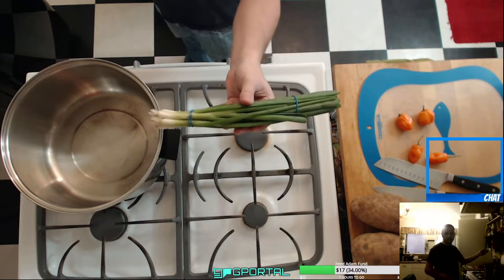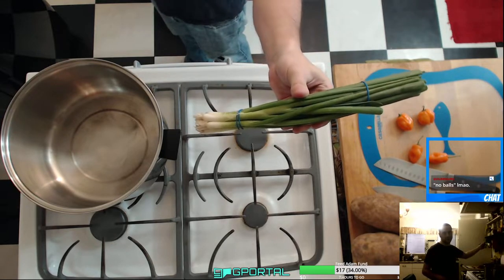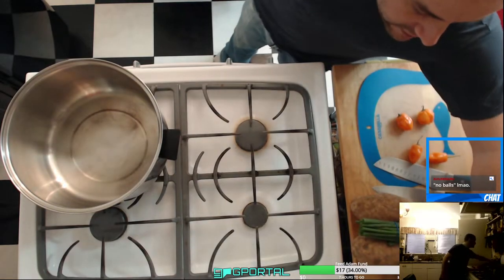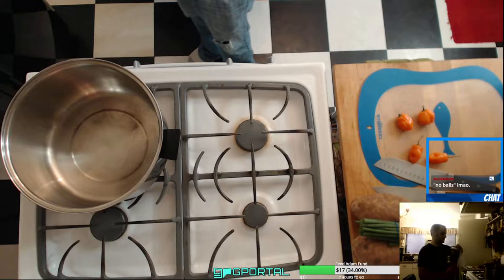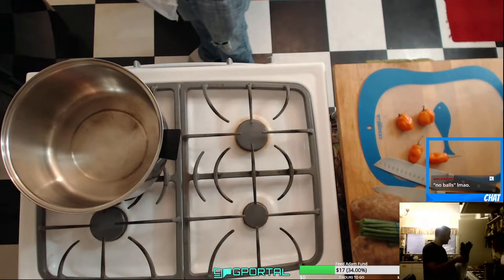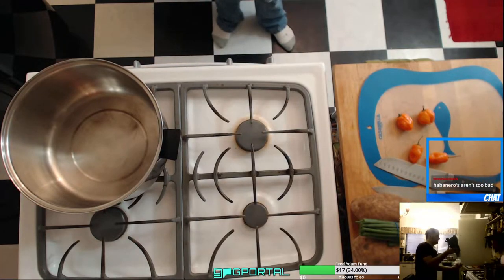So yeah, green onions, no bulbs. You can go to the store and get green onions with the bulbs, but I like them without. And then of course it wouldn't be potato leek soup without your leeks. Leeks are notoriously dirty, so you have to make sure you clean them very, very well. Oh shoot. Also make sure that the bag didn't have water all underneath it.